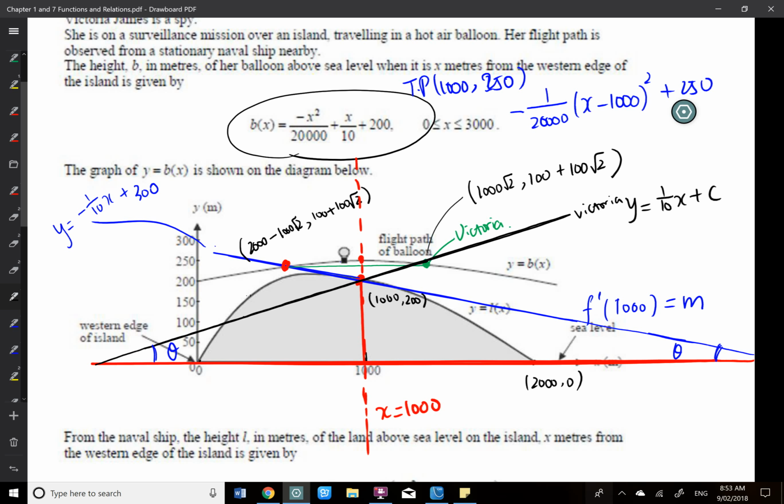So we can directly say the gradient is 1/10 by using the previous question's answer and then say the p-value is 10. That's almost no calculation. Can you see that? The only thing is I'm confirming that the middle is 1,000. That middle is 1,000, and because of the symmetrical property, those two lines are symmetrical. That's negative 1/10, the other one must be 1/10, and then directly say P is 10.